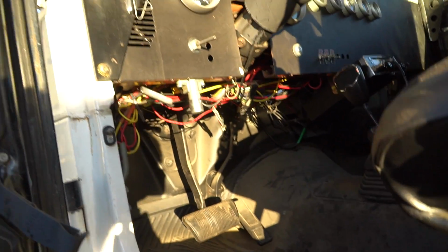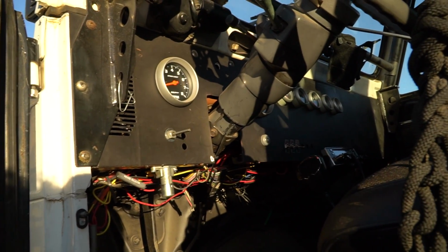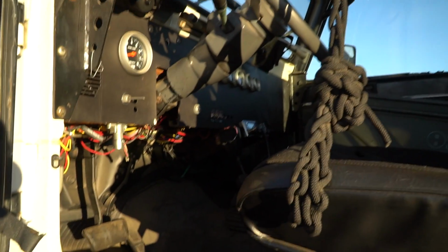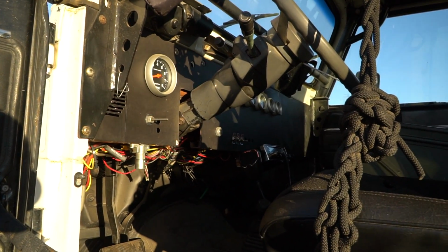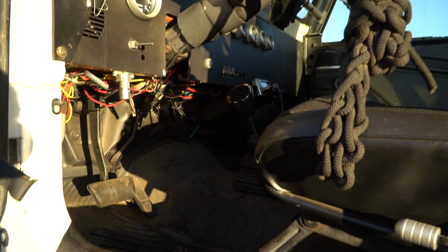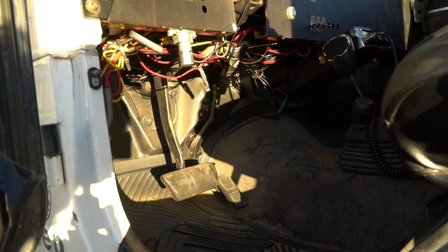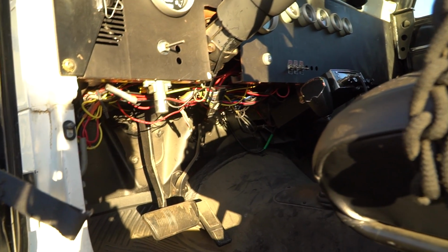This has a carburetor from a Ford truck and an upgraded ignition system, so it does not have a computer anymore. It's got all custom wiring, so this is a completely mechanical setup. It can run shy of 5 volts. It will shut off at 4.6 volts. Anything above that, it'll continue on running. So good for when your alternator goes out. It buys you a little bit more time to get home. There are no sensors at all, so there's no check engine lights. There's 0 sensors that can potentially leave you stranded. This is a 100% mechanical carburetor.